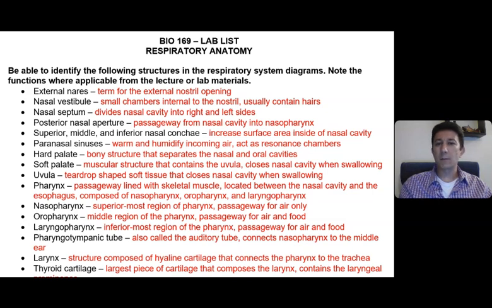The nasal septum is a structure that physically divides the nasal cavity into right and left halves, and the nasal septum is mostly made of cartilage, and it's inside of the nose. It's lined with an epithelial tissue, the same epithelial tissue that makes up the majority of the epithelial tissue that we find in the nasal cavity.